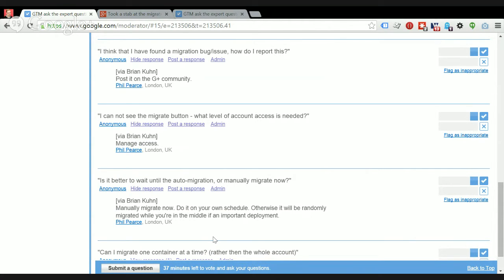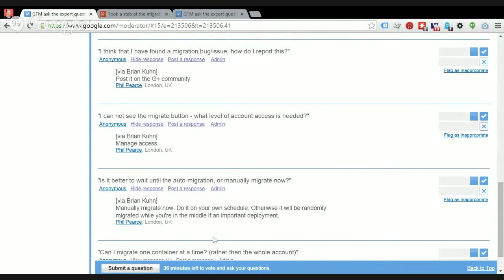The difference here between the Universal upgrades and GTM upgrades is that with Google Analytics Universal upgrades, you were not meant to make any server-side changes when it was in mid-upgrade. For instance, it was a really bad idea to change anything like a 30-minute session timeout, because it caused weirdness during a Universal migration.